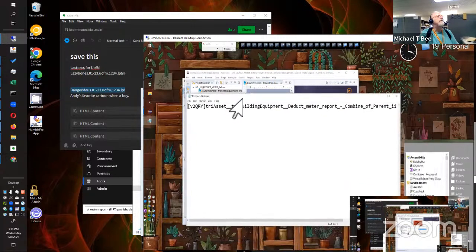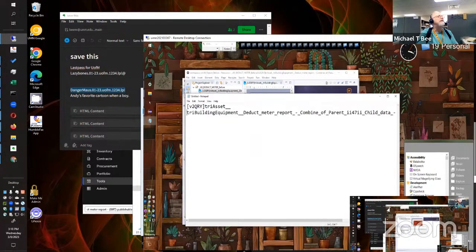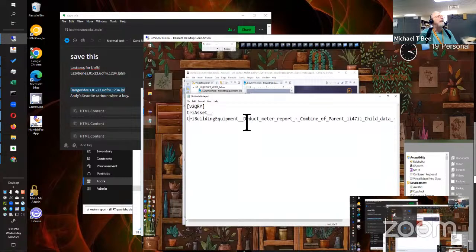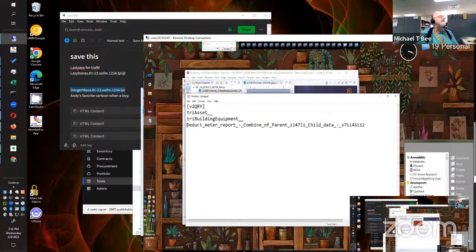And these double underscores separate the module from the business object. And that is the actual query name that we're looking for.